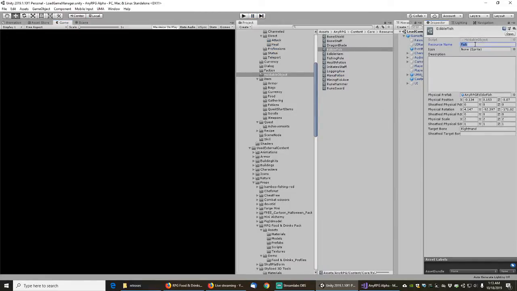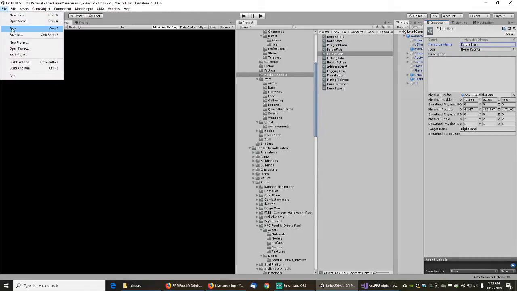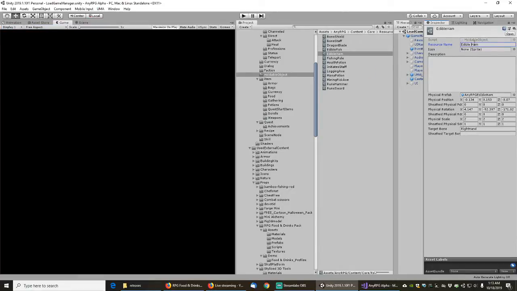These names have to match. Spaces don't matter, but characters do. And it wouldn't have been able to find the object in the factory because it's actually based on this name right here, not on the file name.